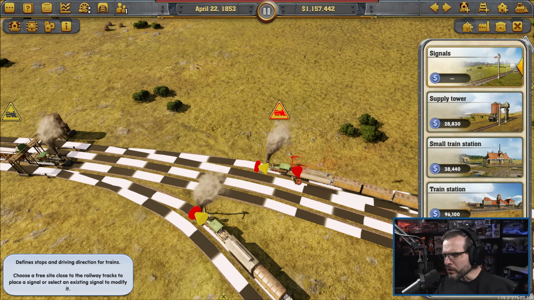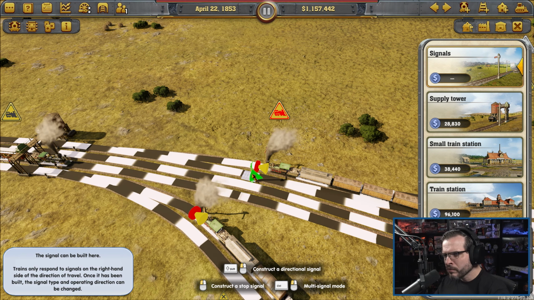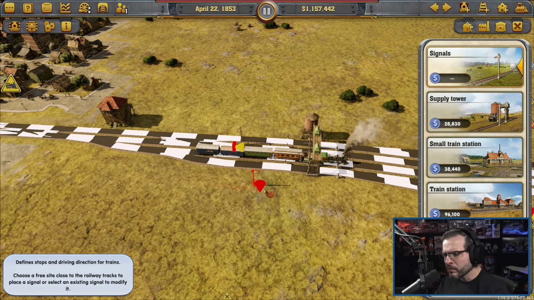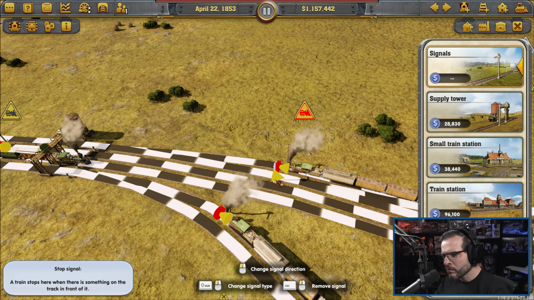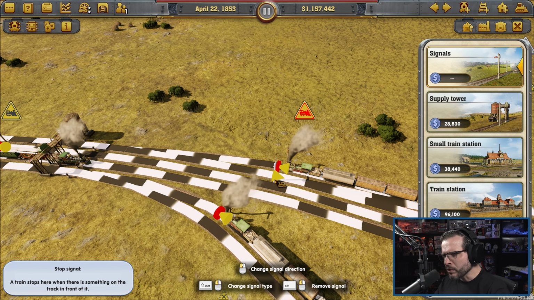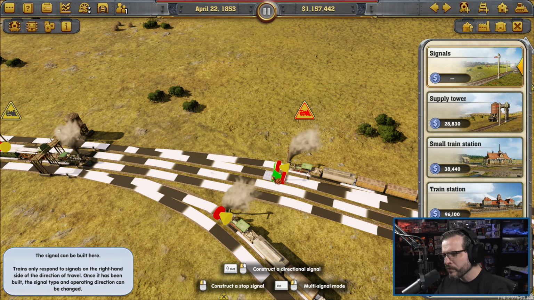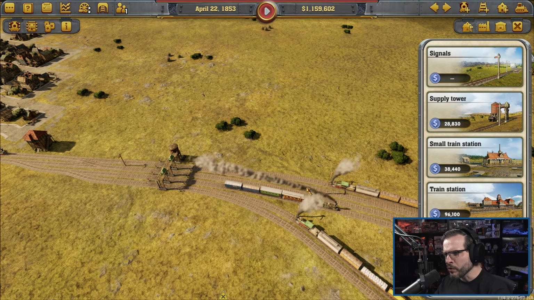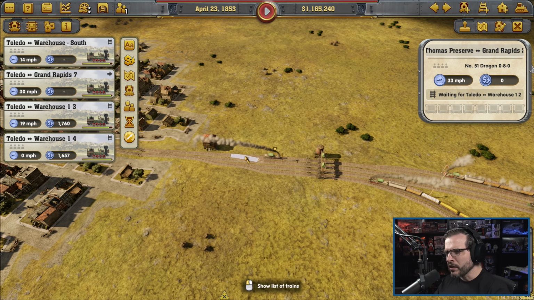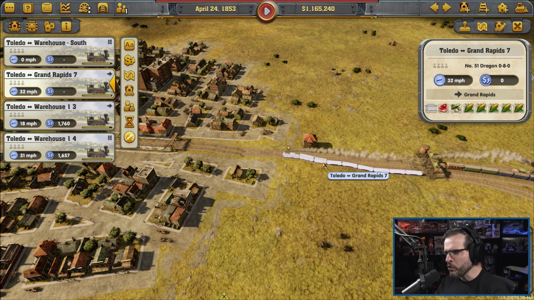I think I can put a signal here. Let me remove it for a second. It should be that signal. Or, there we go. Will that free you up now? Yeah, that frees you up. Get you out of the way. That guy should move up. I want to check you in a second when you make your return trip.